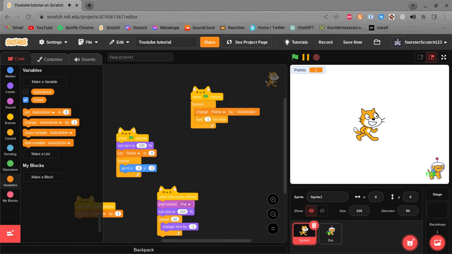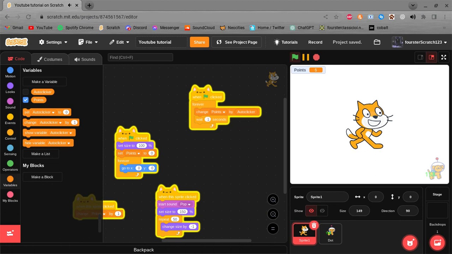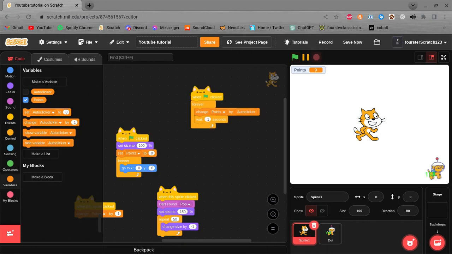So what that will do is, now that we have 0 points, we can unlock them now, and so forth. Boom, we unlock them, and then here we get a point each and every second. So that, my friends, is how you get the upgrades done.